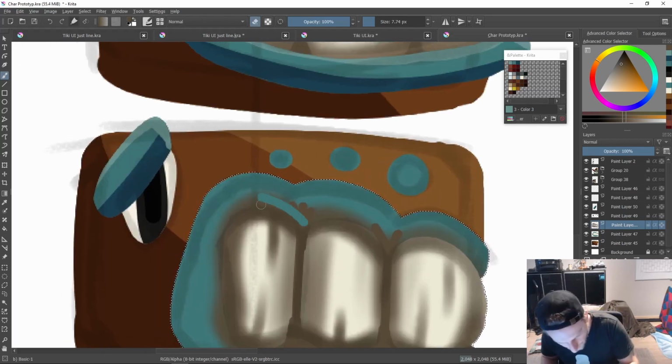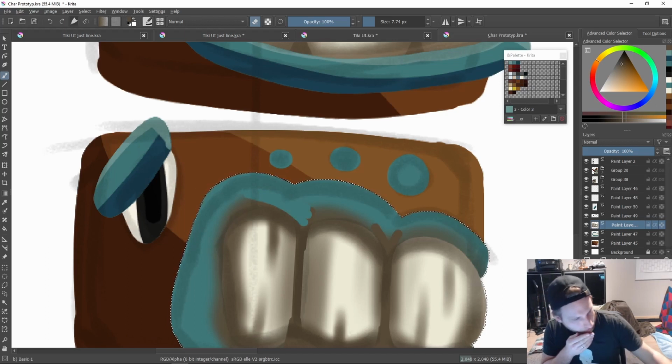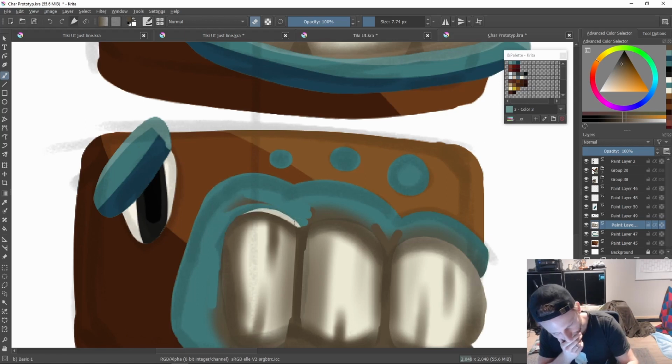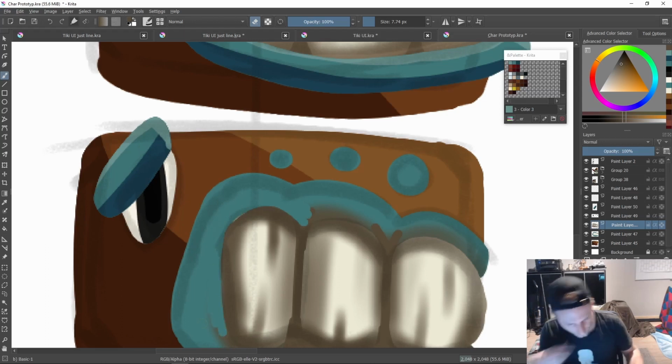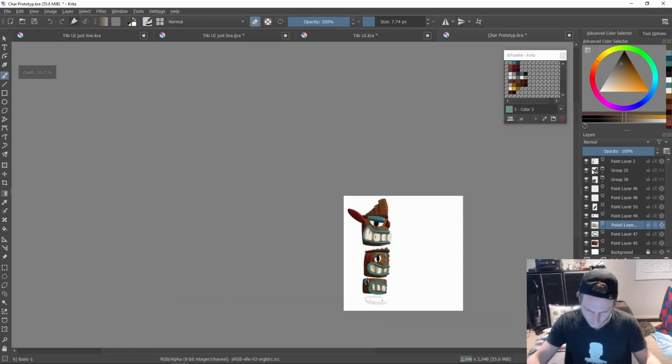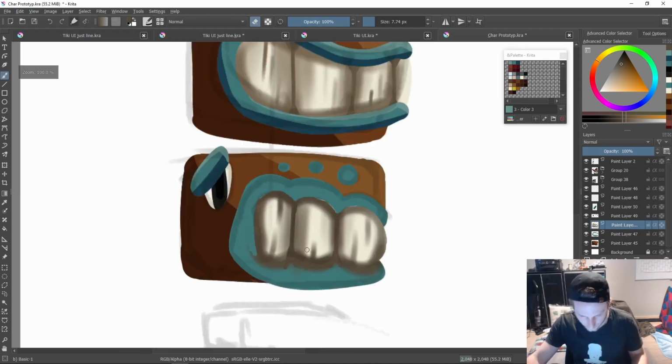Okay, now you see we can just erase what's on top. That will not be perfect. Oh, you see there's a teeth. Right here's the teeth. Okay, so we stop there. Maybe it would be better just to have this redone, but it doesn't matter. Now it's too late. Zoom out and you see, you will not see a difference.